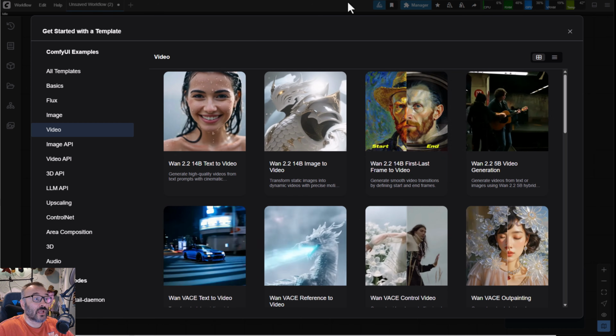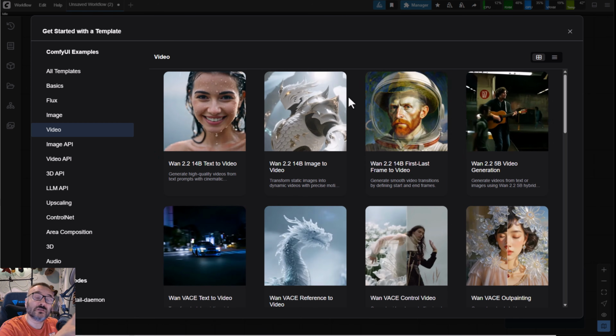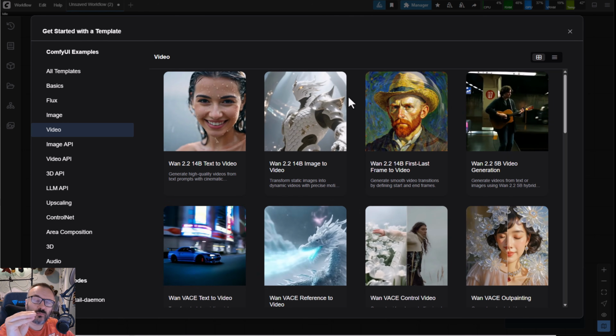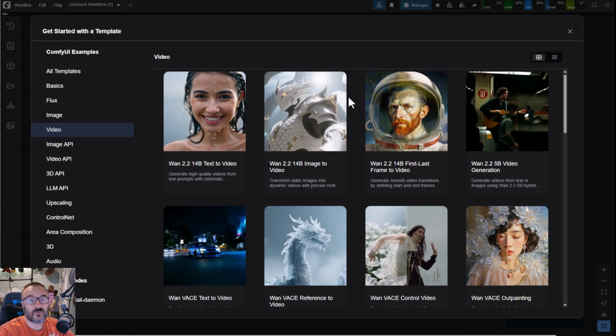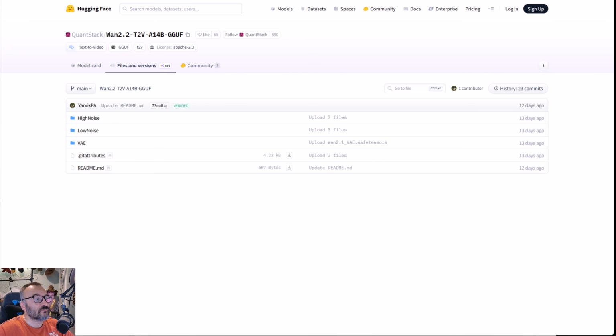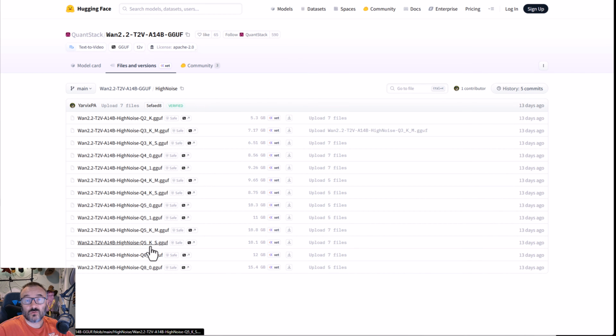And as well, keep in mind, this model takes a long time. Wan 2.2 with a 14B model took me 3 hours to create a video. However, new quantization models are out, which reduce the size. You can run them smaller and faster, and they're available for you. So I will put a link down below so you can go there and download those quantization models.